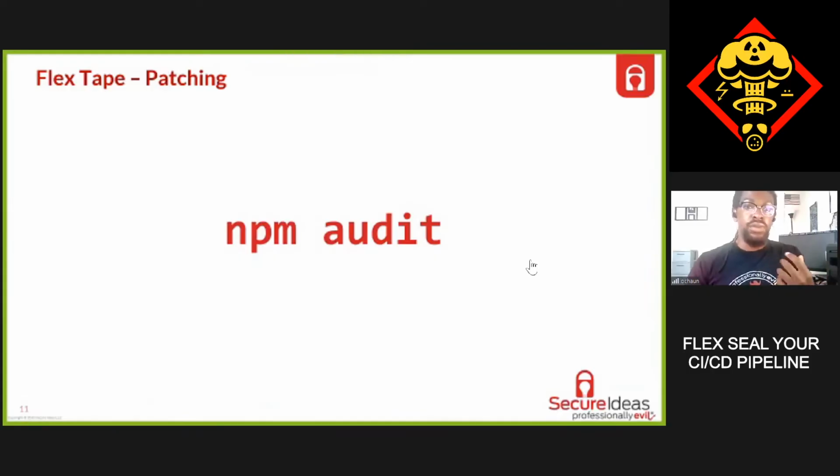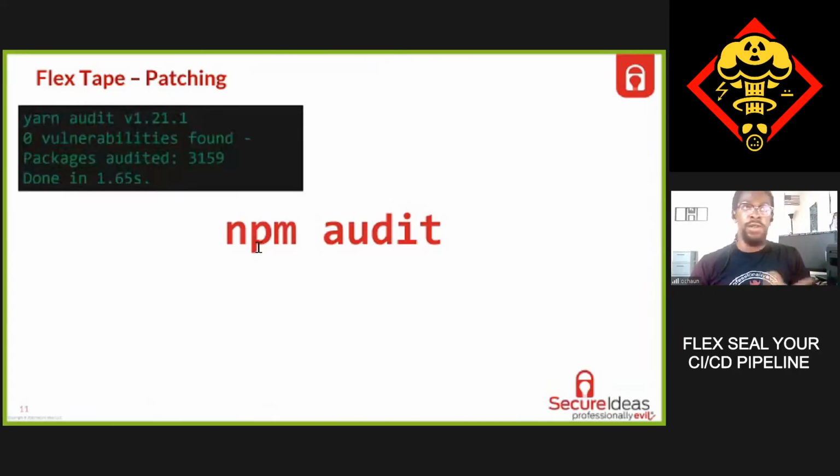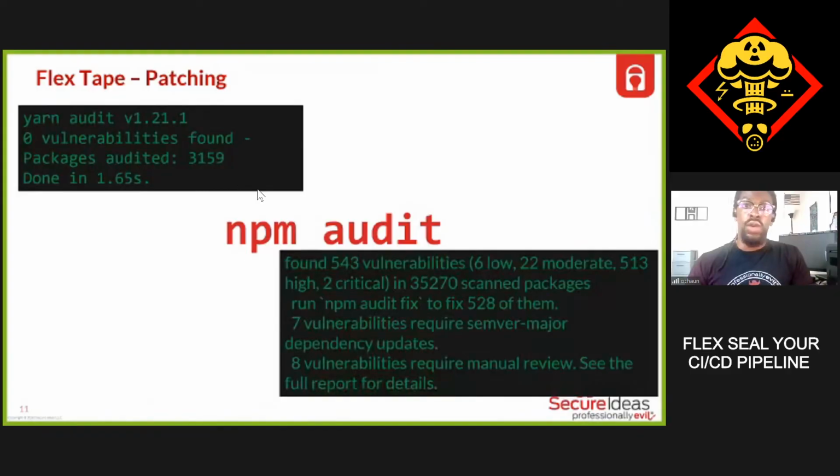So how do we address this problem? How do we secure our software supply chain in Node? Three words in the command line. Not every patch will be this easy, but a lot of them are. So some of them, I mean, come on, they have breaking changes and things like that, but a lot of these patches are just three lines.